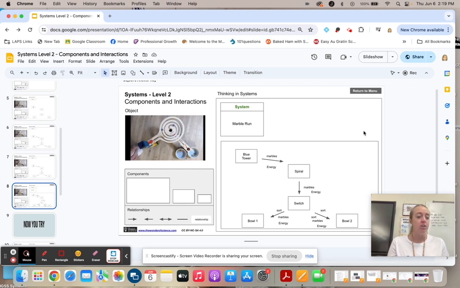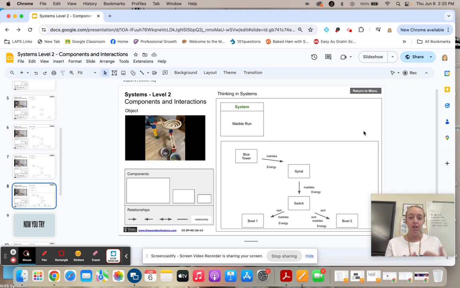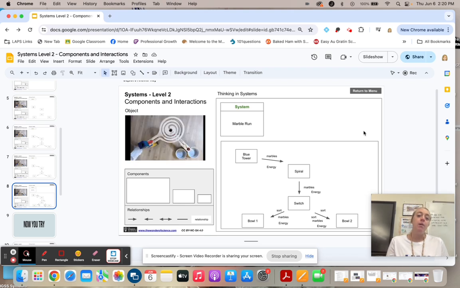But what I want you to start thinking about before we move on to what type of energy goes in and out is that systems have a set of parts, these components, that all work together, and we have the system. We will start talking about if it's open or closed later on, but not for now. I want you to focus on the components of your system, and that is it, and labeling the relationship.